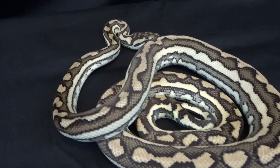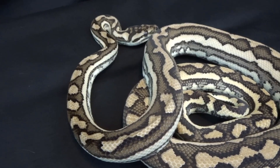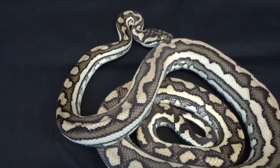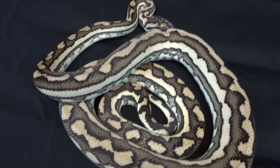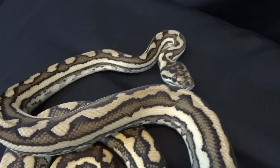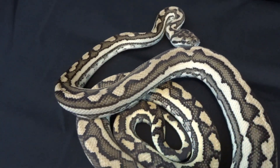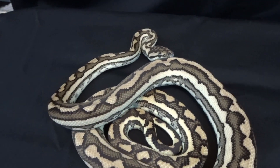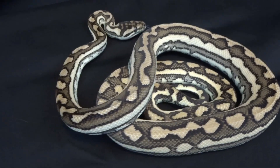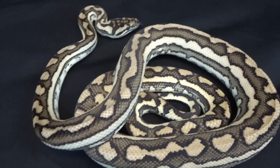The striping that he carries is part of the polygenic tiger morph — if you can call it a morph, it's more like a phenotypic expression. The more you add animals with this tiger background, which was started by Jason Balin, the more prominent the striping gets, and you are essentially line breeding. But it's a little bit more than that. This animal is the product of some Balin Tiger animals being paired together.